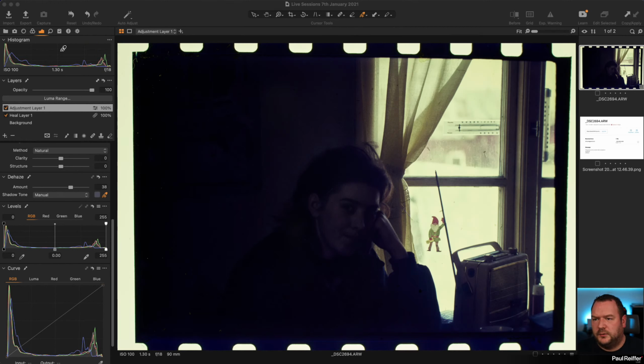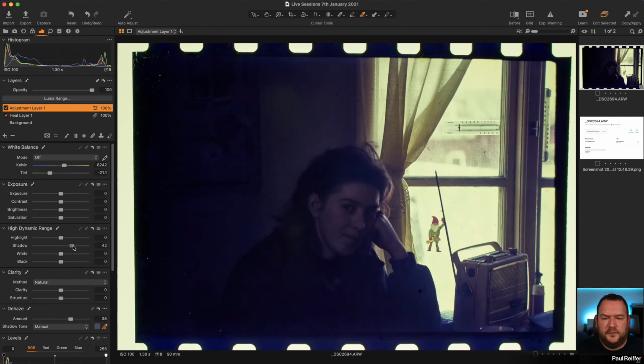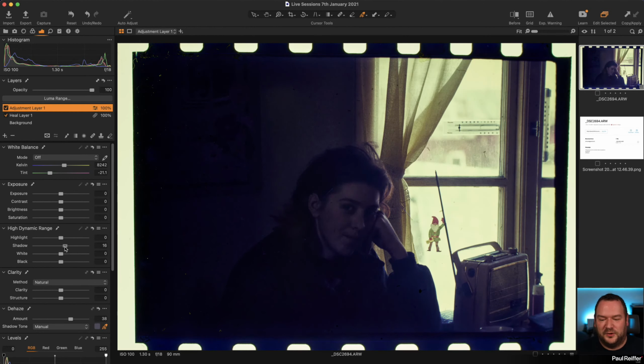So let's have a little look then at what we can also do out here with all of this information. Out in the background, we've got our ability to pull down some highlights and some whites. But in the foreground, we've also got the ability to pull up shadows and blacks. If I pull up my shadows, I'm pulling up a lot of that haze stuff too. And now with that shadows pulled up, we can see the difference that dehaze slider is actually having. That's without and that's with. So as we pull up shadows, we also pull up effectively the bit that the dehaze tool has got rid of. Let's have a little look at what happens when we pull up black.